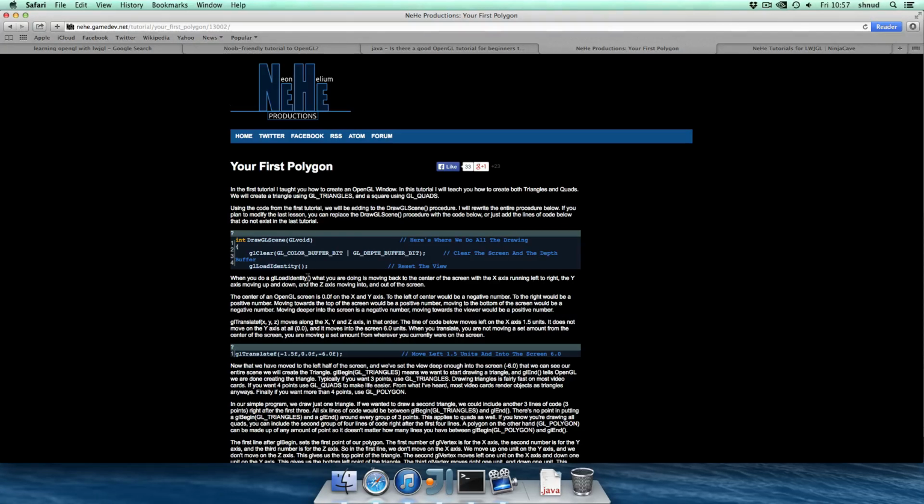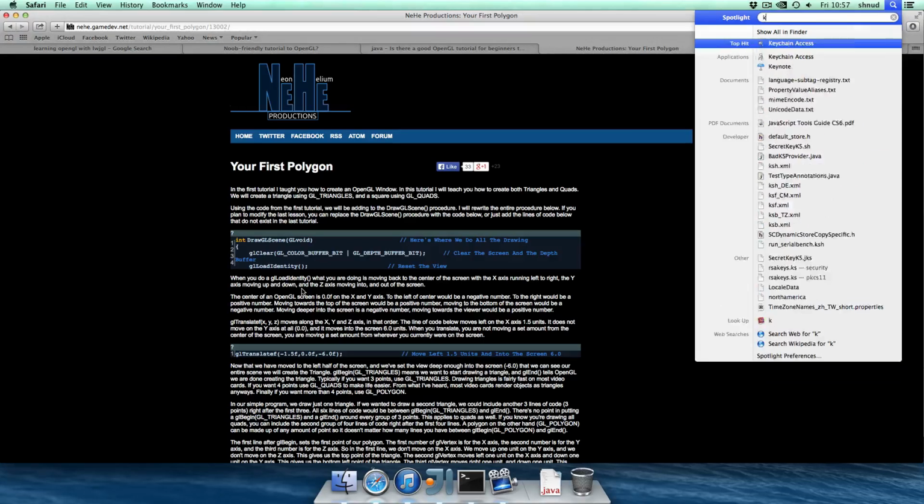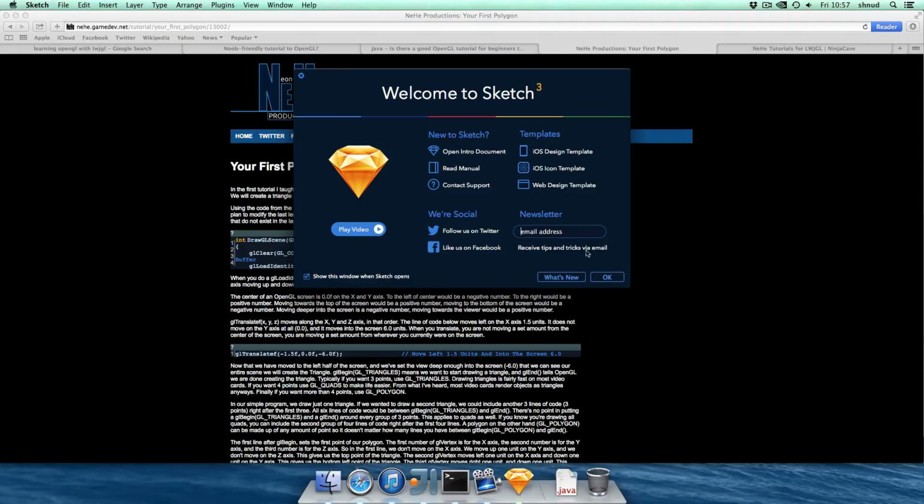So does it do that every time we call that, or does it do it differently depending on what we're doing? I don't know. Center of an OpenGL screen is 0, 0 on the x and y axis. To the left of the center would be a negative number, to the right would be a positive number. Okay, that's fine.